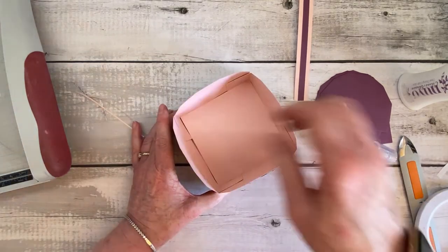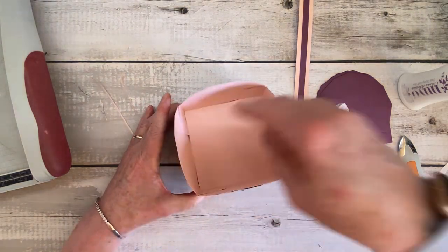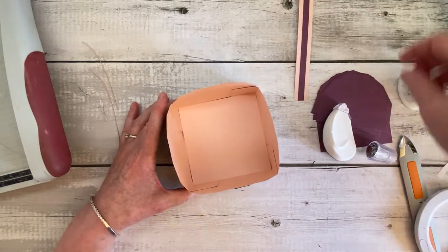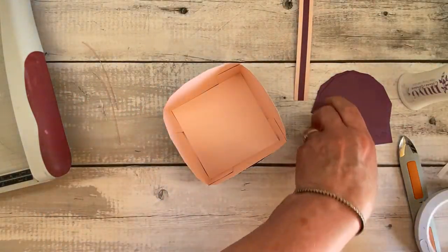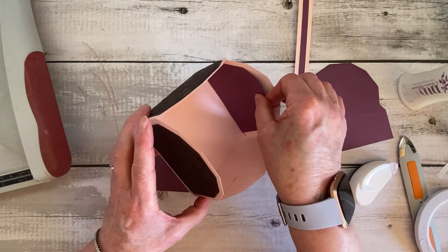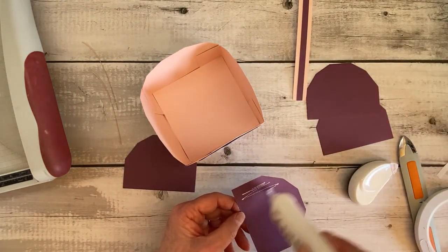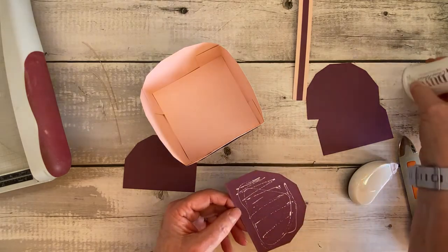Okay. Now the inside looks a bit, you can see where you folded it, if that makes sense, where you've folded those side bits in. So what I like to do is I've cut four more of these of that sort of shape, and I can cover that up like so. But I'm only going to do two opposite sides to start with, because you'll see why in a second.